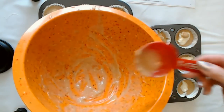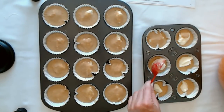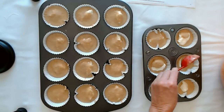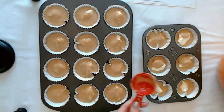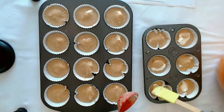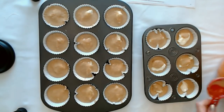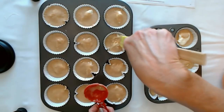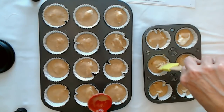I'm running out. I'm gonna have to scrape. I wonder if I could transfer. No, don't try it. I don't really have enough to cover the. I put too much filling in the bottom, I think. Don't put as much in the bottom as I did. I'm gonna see if I can kind of bring some from the bottom, because I've put too much in the bottom.